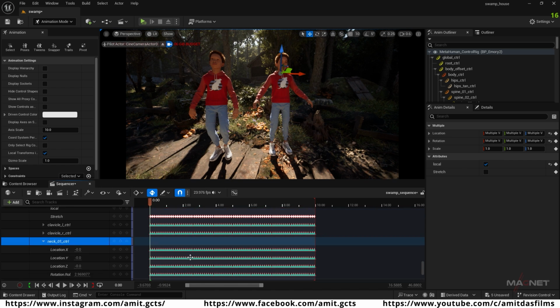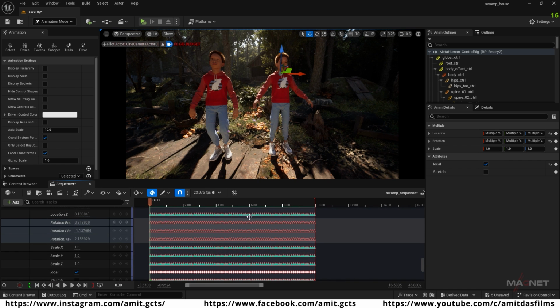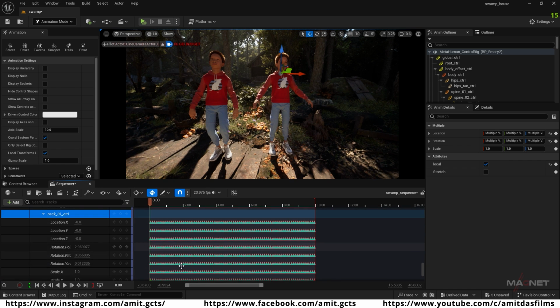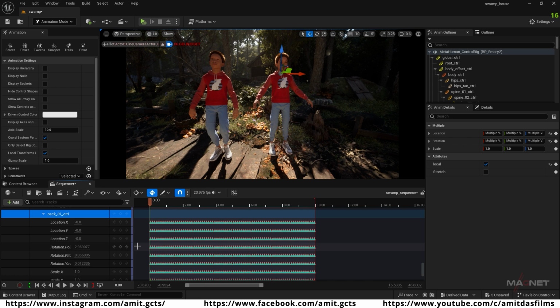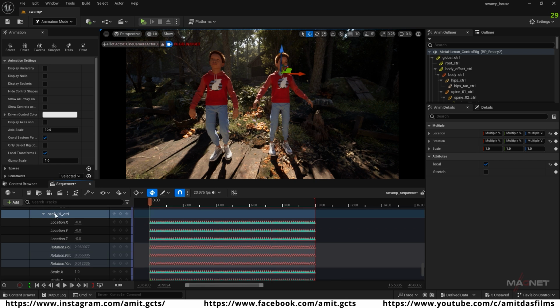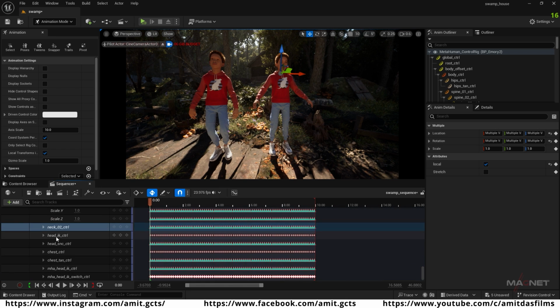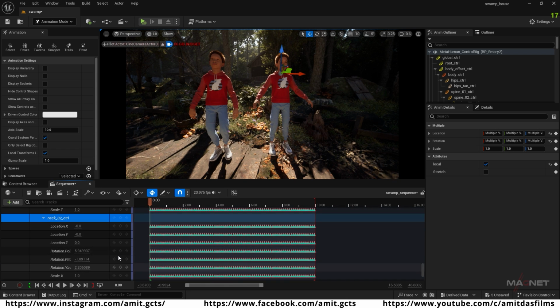In order to select all of this data together, because we already selected this one, and if you just click here, you can deselect this data. So in order to select all of this data together, press and hold Control and Shift. When you press and hold Control Shift together, you will find this plus sign on your cursor. Then we select these 3 types of rotation data for this neck 1. Then we go down to neck 2 and do the same: press and hold the Control and Shift keys together when you see this plus sign on your cursor and select all these 3 rotation data here.